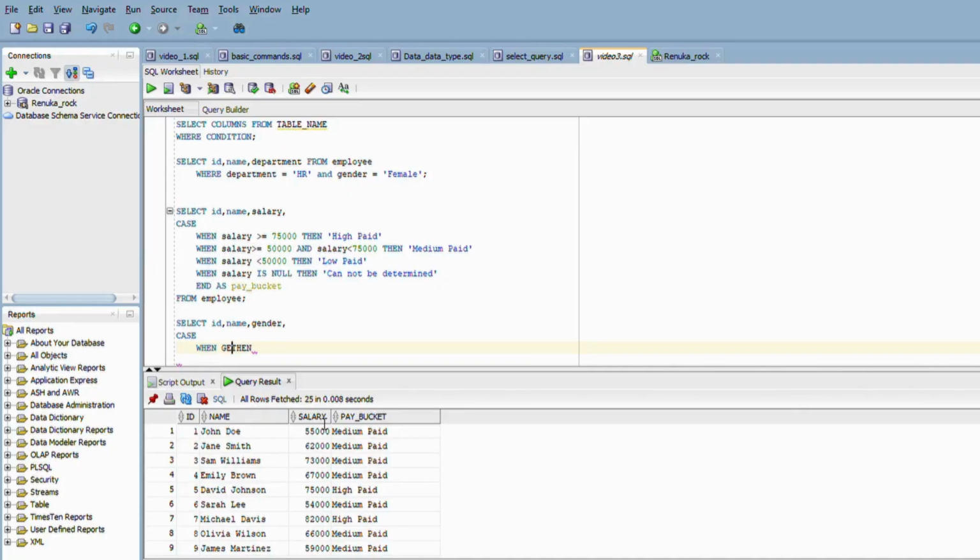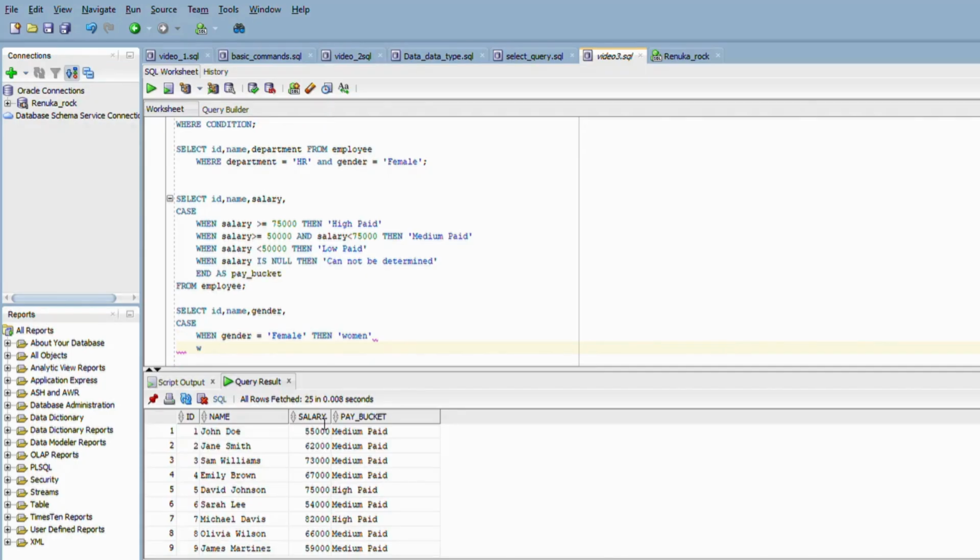When gender equals to female, then print something like woman. I just want to show an example. Don't take it seriously why I'm using this gender.